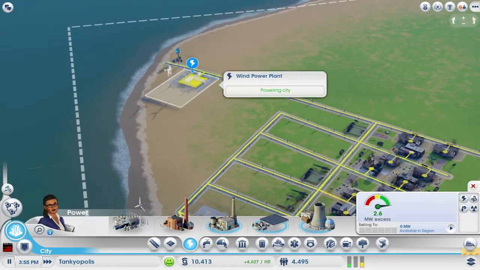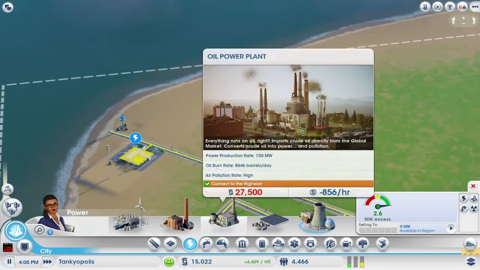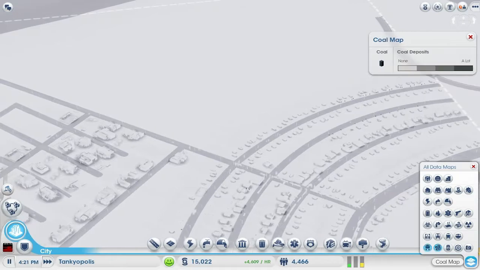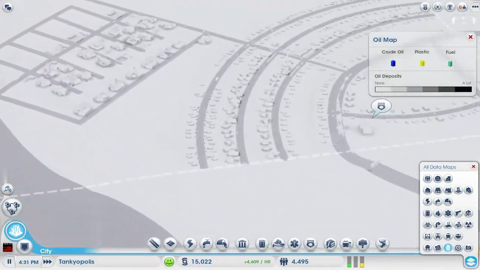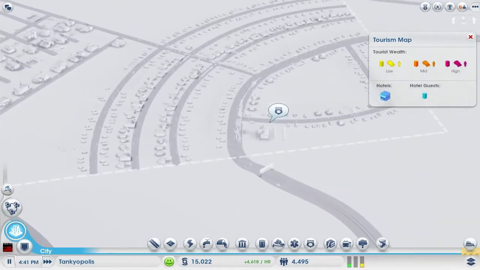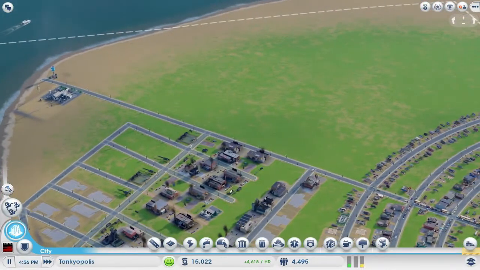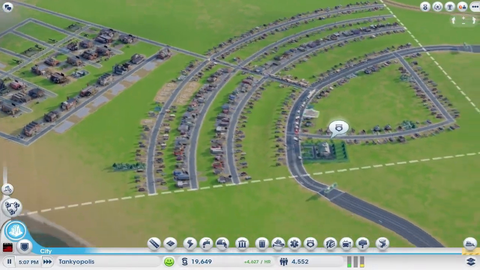Eventually, this will have to go, and then I'll replace it with maybe solar, and then maybe with oil, or probably coal, actually. What's our situation on coal? Or ores? Okay, none. Coal? Nope. Oil? Okay, nothing. We don't got nothing. So this is a brand new region, so I don't have any other cities to import things from. So it looks like we're going to be relying on... Well, I guess you can buy it from the global market, I think, actually. I'm not sure if you can do that if it's just yourself or not. I'm not sure.